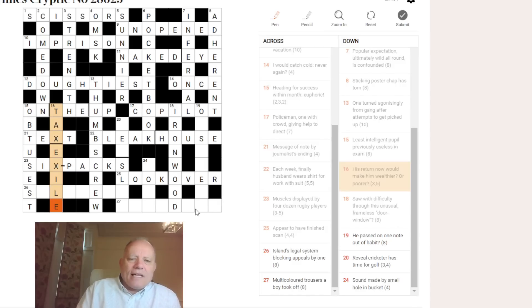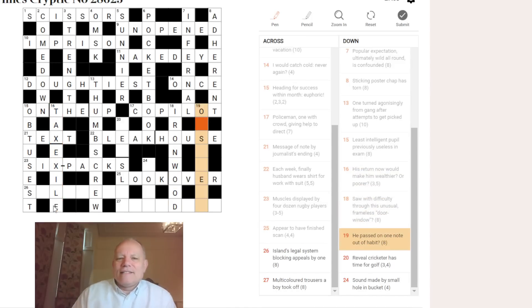Why does TAX EXILE work? 'His tax return' — if the tax exile returned from exile, he'd be poorer because he'd have to pay tax, or wealthier because he could spend his money. Or if he submitted his tax return he'd be poorer. I think it's getting at all of that and is certainly very clever, even if I don't fully understand it. My understanding of a tax exile is he's probably submitting returns in a place like Monaco but paying less tax.